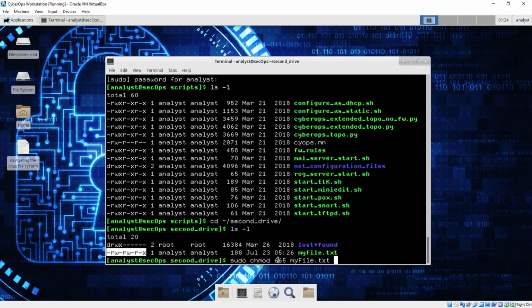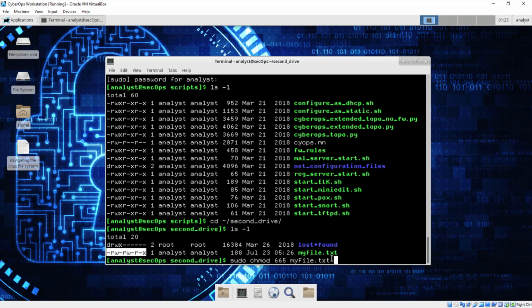If you have a number like 101, it means that you can read, you cannot write, but you can execute. We'll talk about these permissions in detail some other time. If, for example, you want to assign all permissions to that file, read, write, execute, so that everything can be done on it, you simply use 777 instead of 665.